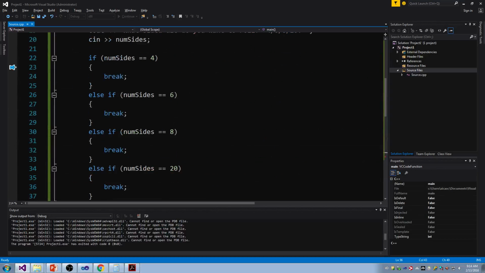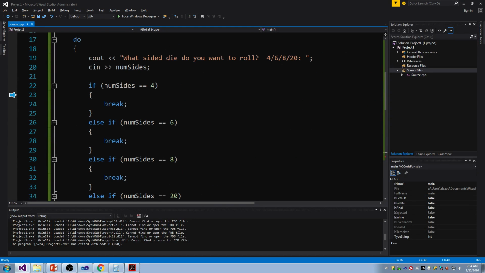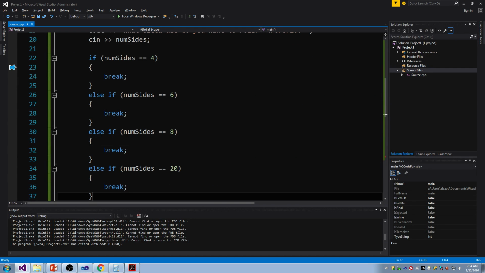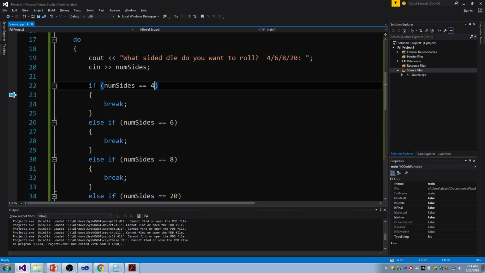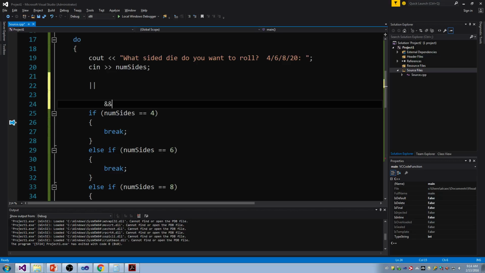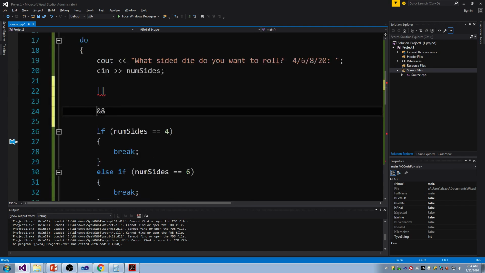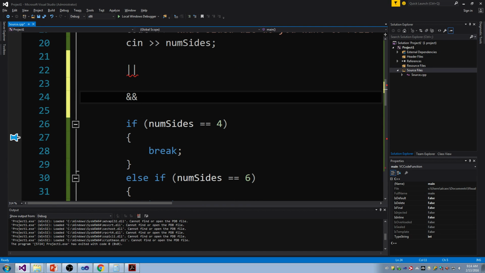You can even combine it again. You don't even have to have it be this long. Notice I'm doing 4 different breaks. I'm copying and pasting. So I can use one of the other logical operators to combine all these. How would I combine all of these different if statements together? So I'm either going to be using this or this. Or, right?